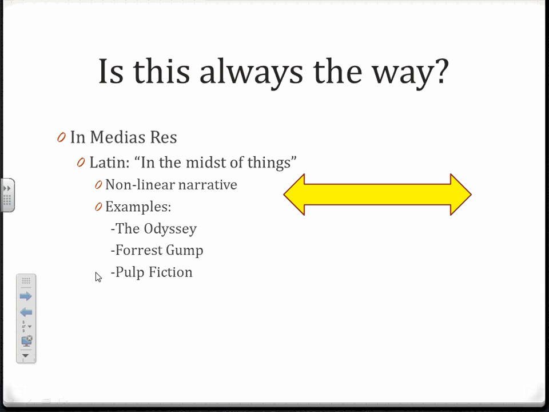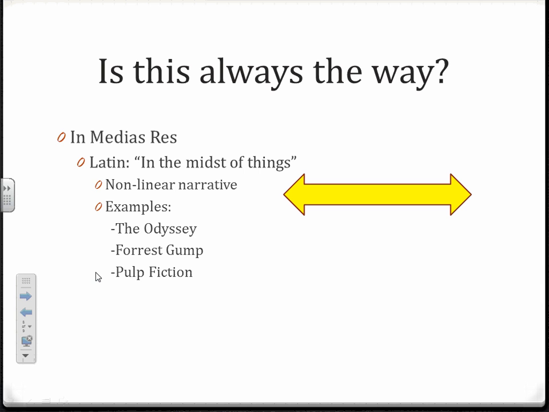When I say non-linear, what does that mean? Anybody know? My math people? Matt knows? Matt? Like, it doesn't travel in a straight line. Exactly. It doesn't travel in a straight line. Most postmodern narratives, they're non-linear. They don't travel in a straight line. They don't have a sense of here's the beginning, here's the middle, here's the end. They're all over the place.